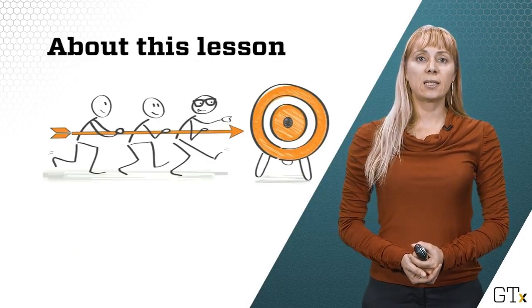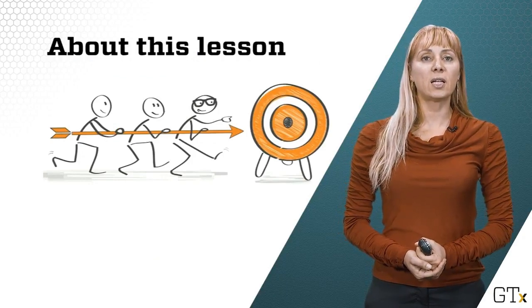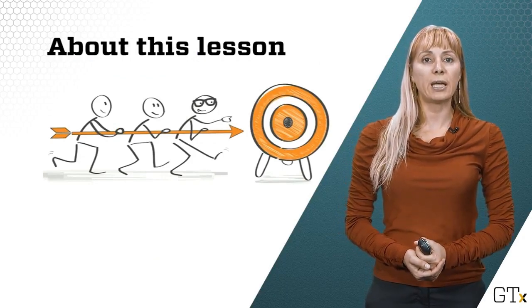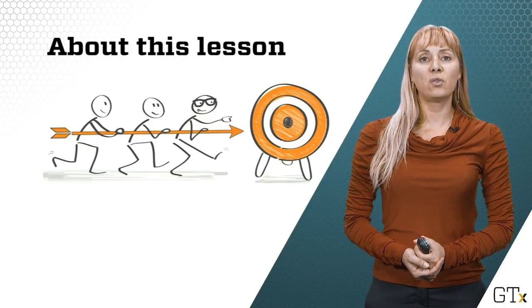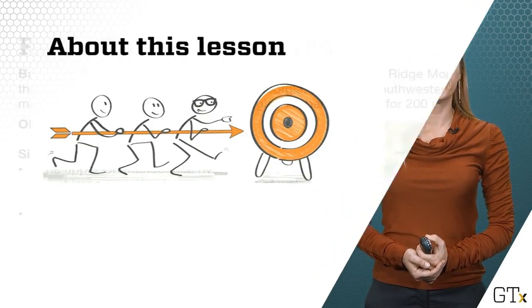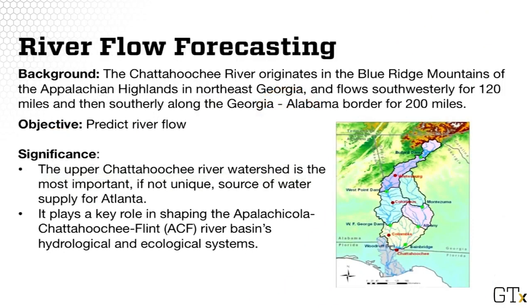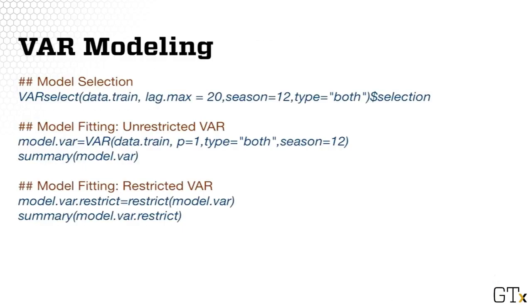And in this last lesson, I will finalize the analysis on river flow data with an analysis using multivariate time series modeling. In this study, we'll forecast again the flow of the Chattahoochee River. We'll begin with a classic VAR model applied to the trivariate time series, including log transformation of river flow, temperature, and rainfall.